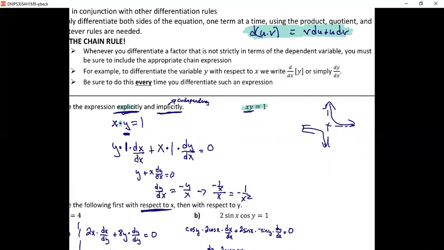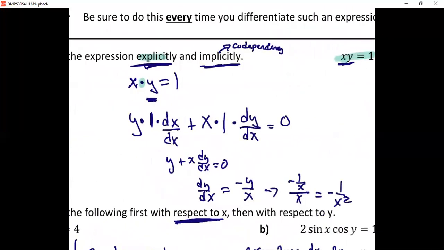So with that said, we do have a product rule. So v du, the derivative of x is 1. But as we learned from the chain rule, every function has a chain associated with it. The chain that we have associated with this is the differential of x. So this dx right here is called the differential of x. So again, every function has a chain with it that is our differential of x.